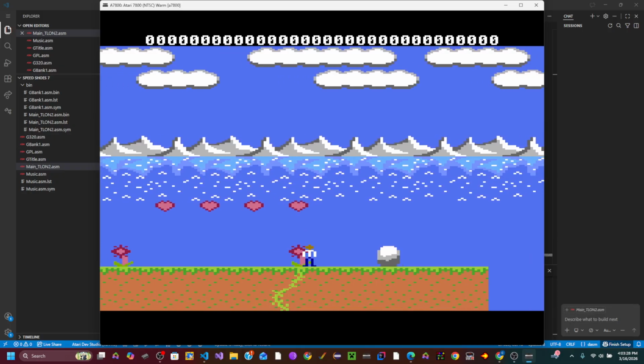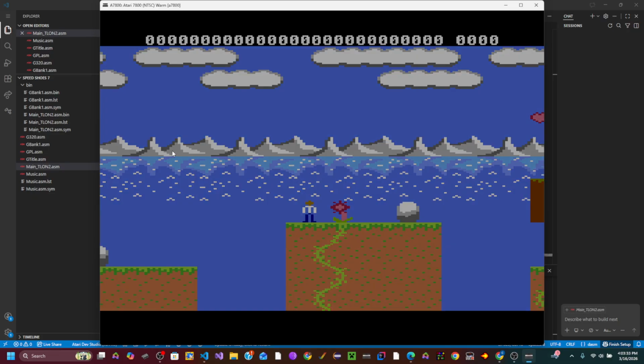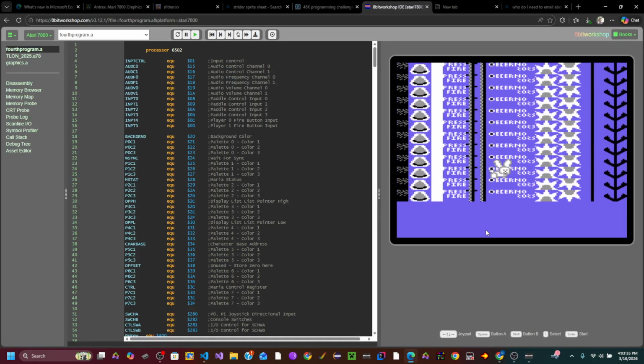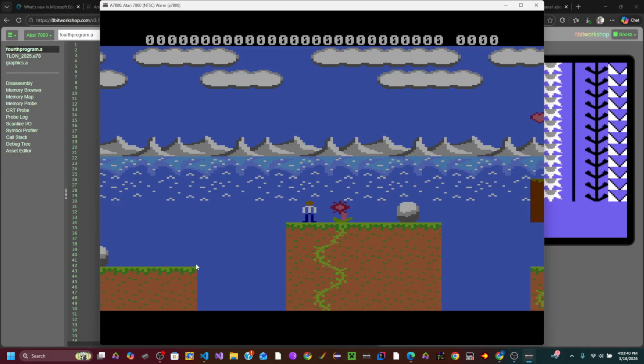You'll notice that this game is very colorful compared to our previous games. So let's go back. If you remember, with our previous programs, we have a limitation of 4 colors per zone. So let's see if this game aligns with that. On this zone with the clouds, you'll see we have blue, dark gray, light gray, and white. Okay, that aligns with it. Next zone is the same. It's just more clouds. This third zone has just blue. This fourth zone has only 3 colors. It has blue, red, and tan.